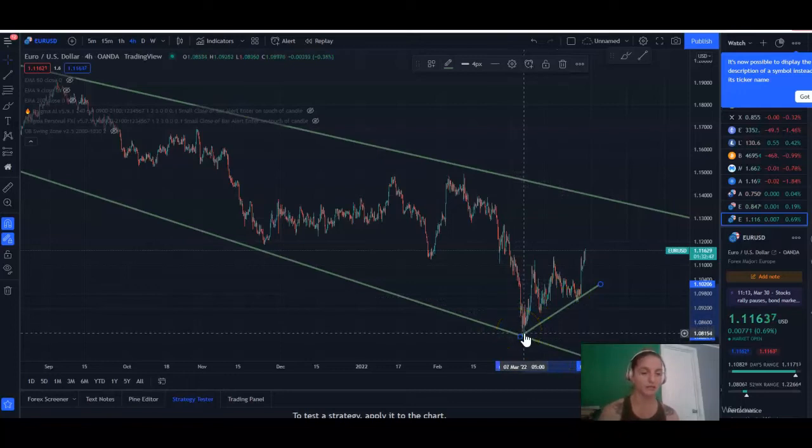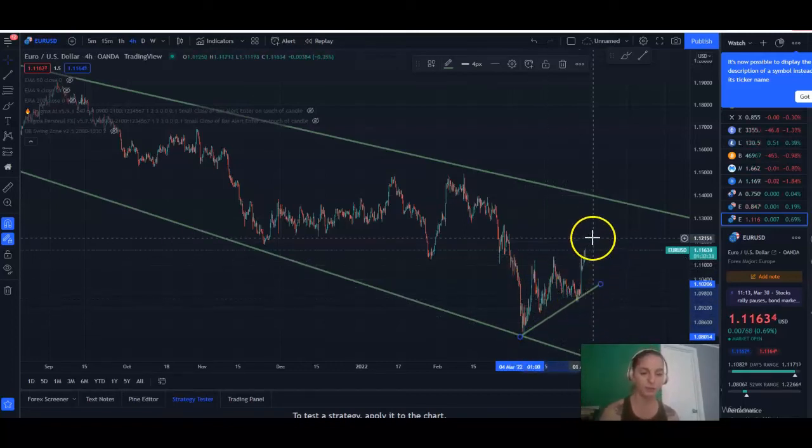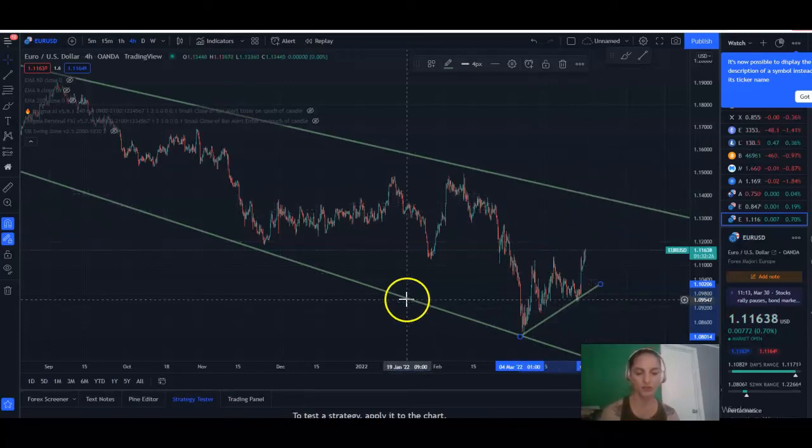In this case, I'll take two bottoms to connect, and so it could guide me. So when it reached my counter trend line, it reacted. All right, so I knew it would be pushing up to the next area, where it will reach and respect our trend line again, and we'll see what happens after that.